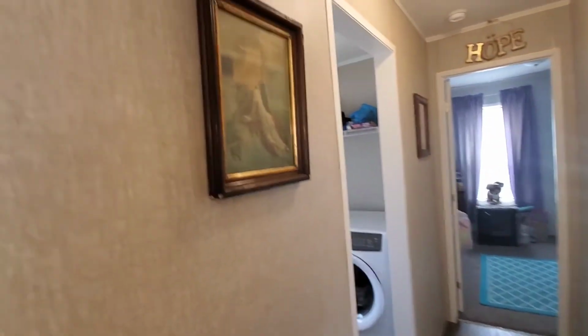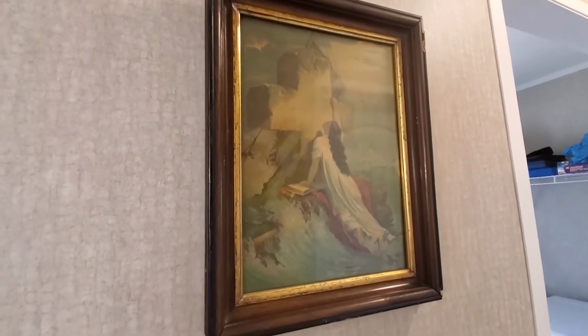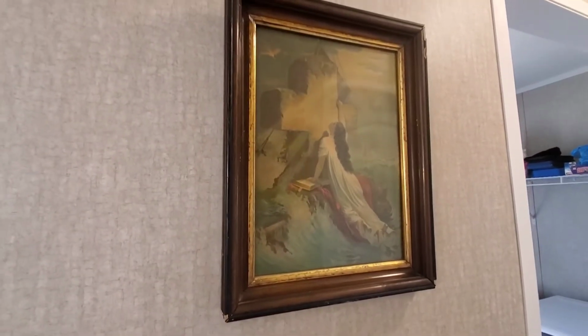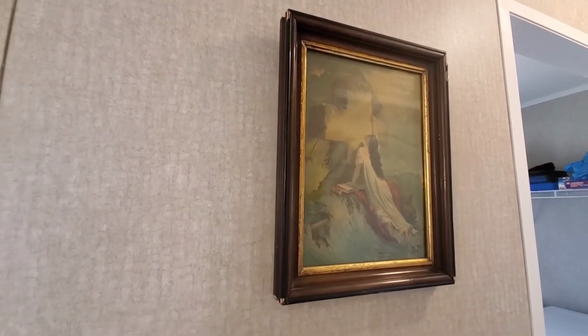And then over on this wall, you will see another really old picture. This also came from my grandparents' home. It is special to me. It was part of their home as long as I can remember.